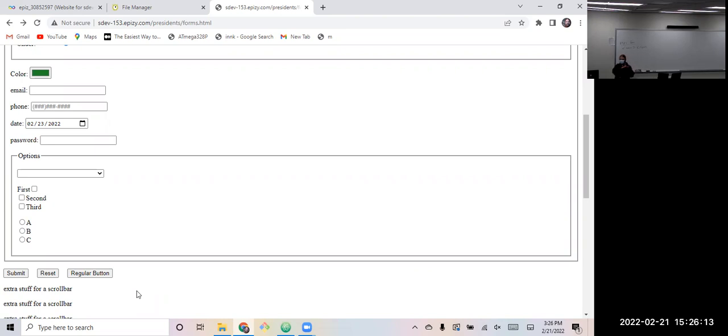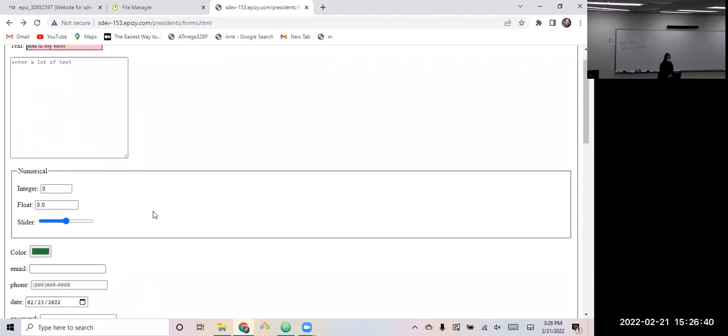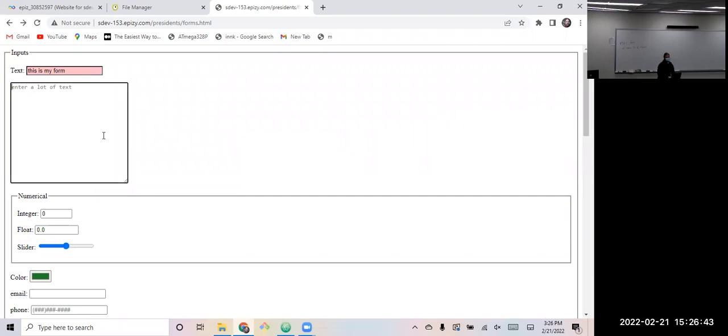I'm thinking like a little tip calculator: a number box to enter the price of the meal, then a slider with a smiling and frowning emoji that they can slide back and forth, somewhere between 10 and 30% tip, and then output that for the client side one. For the server side one, we'll just throw some input there and write a file. Maybe even just a text area, so we can make a text editor where whatever gets typed in gets saved to a text file on the server. Maybe echo back a button to download it or something.